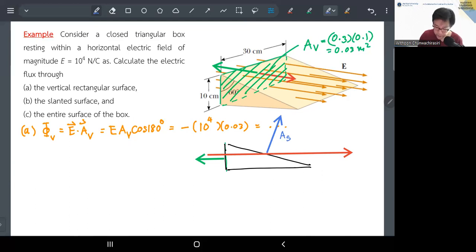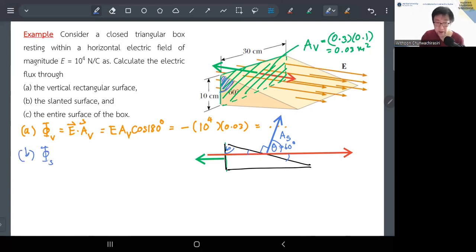Okay, and every time we draw this, we draw a perpendicular direction to the actual area. Now, what kind of angle does the area vector S make with the electric field? That's the theta that we want, right? From the look of this one, they already gave you 60 degrees on this angle over here. So this is 60 degrees. If that is 60 degrees, then this is going to be 30, this is 30. So actually theta is also 60 degrees. Perfect. So now we should be able to calculate the flux through the slanted surface.